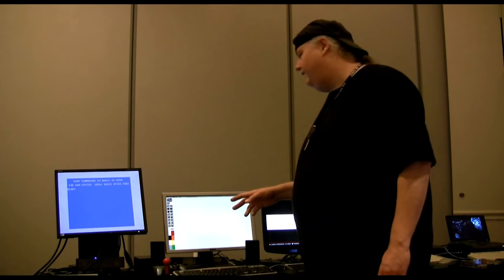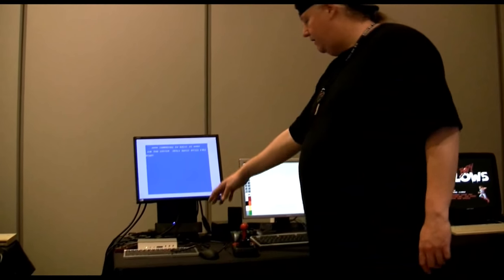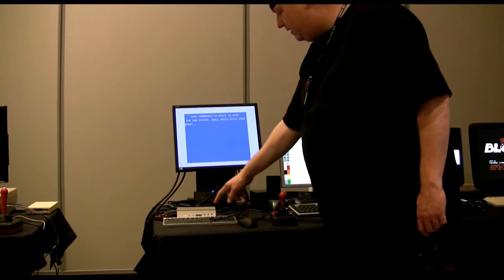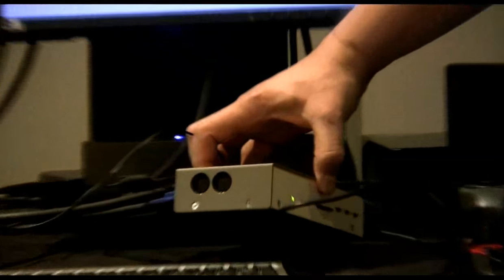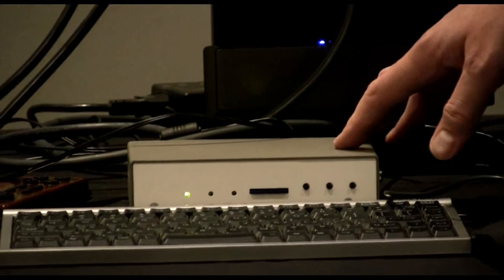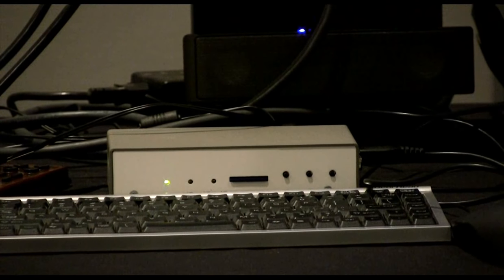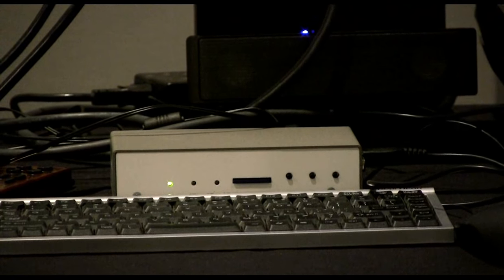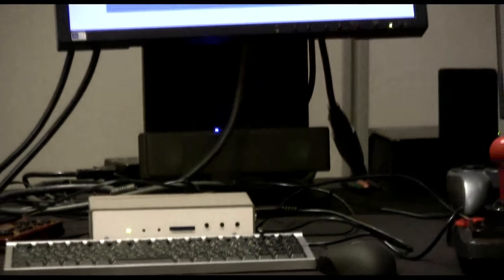And then moving on from that, this is my MIST board down here. This is the newer ST version that has the two MIDI ports on the side for the Atari ST. Another thing you can add here is Ethernet. There's a D-Link, I think it's a DUB-E100, little USB Ethernet adapter, and that works on the ST core, and you can get an Atari ST on the internet.